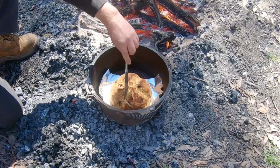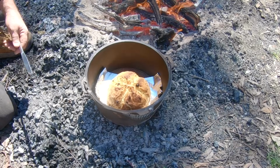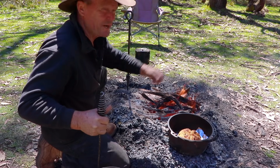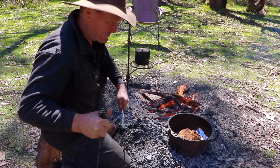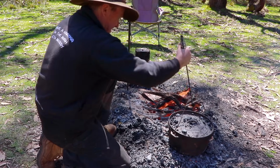As you can see, the cross there that I put in it, now it splits open into 4 beautiful size pieces there, and ready for eating. So we'll take this now to the table, get some jam and cream on it. It's going to be fantastic. How good is that? Damper in the bush. Let's go.